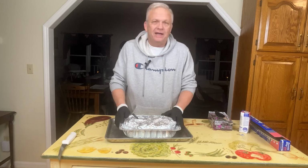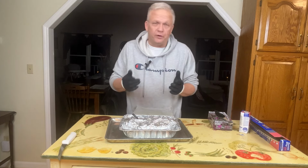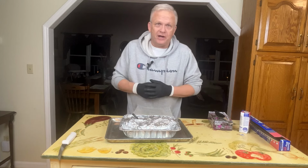I got it wrapped up. No more smoke can get on it. We'll put it in the oven and finish it off there. I'll see you probably in an hour or so, but for you it'll be, you know, real quick, but for me about an hour, and we'll chat and we'll test it and cut it up and take a bite. We'll see how it goes. Be back shortly. Okay guys, here we are.